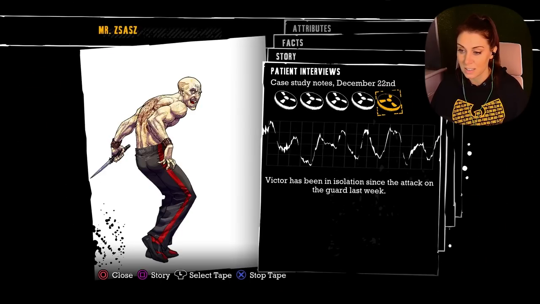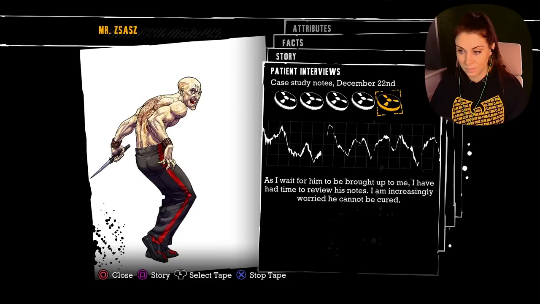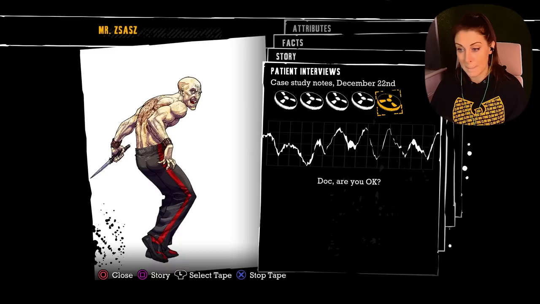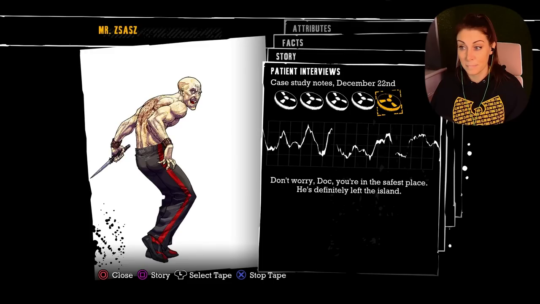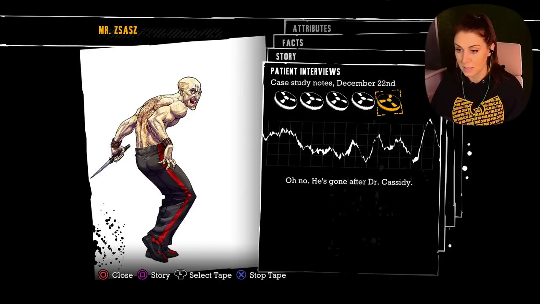Victor has been in isolation since the attack on Zagar last week. As I wait for him to be brought up to me, I have had time to review his notes. I am increasingly worried. He cannot be cured. He has no empathy for his victims. Deep down, I believe he views all of us as potential victims. Doc, are you okay? What's happening? It's Zaz. He broke out of isolation. He's gone. Oh, God! Don't worry, Doc. You're in the safest place. He's definitely left the island. Of course. But someone needs to alert the authorities. He'll need to kill again. Do you understand me? Needs to. Ingrained in him. Oh, no. He's gone after Dr. Cassidy.